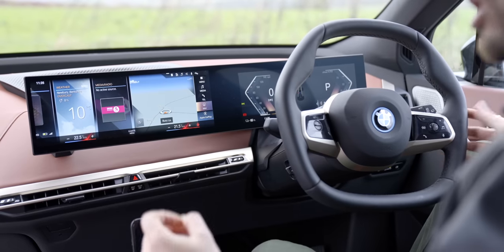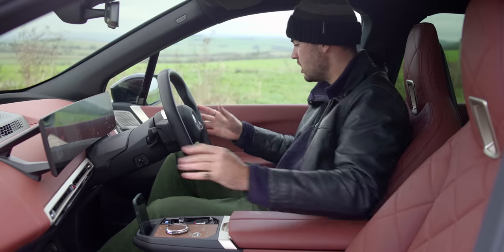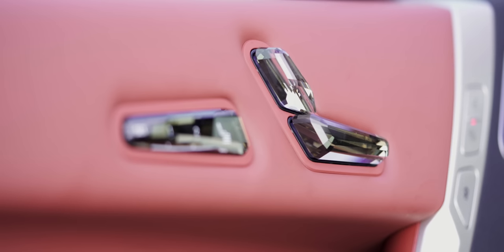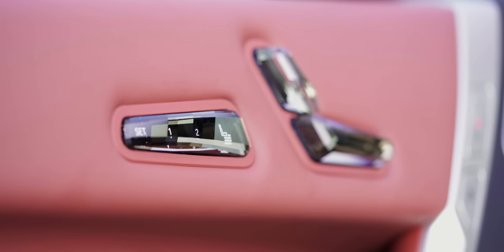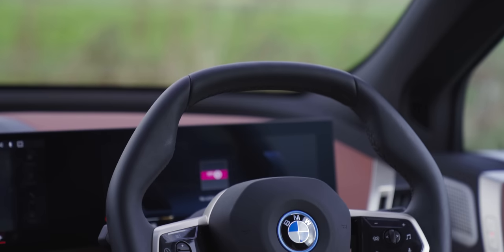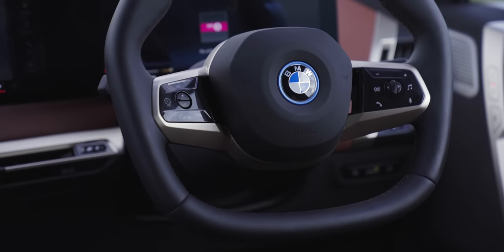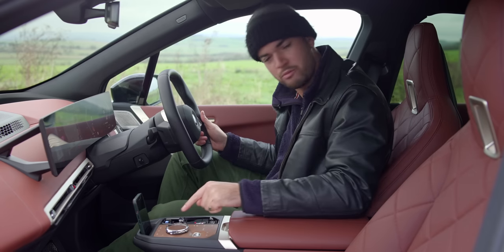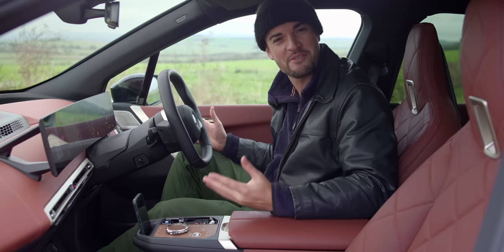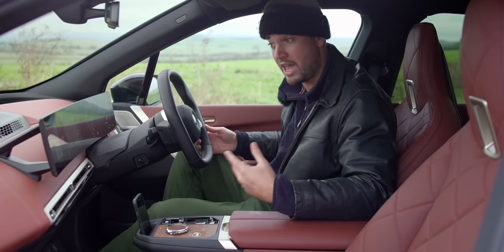This really feels like a spiritual successor to the i3 — it's a bit weird in here. Look at the shape of this dash piece, the curious design and shape of the inside of the doors. Look at these bejewelled switches for seat adjustments and for the infotainment. Look at this piece of wood that's got touchscreen haptic buttons in it. Look at the shape of this steering wheel — it's a hexagon. I'm not quite sure how you're supposed to hold it, but I like that they've gotten strange with it. It's got so much more personality than something like the iX3.